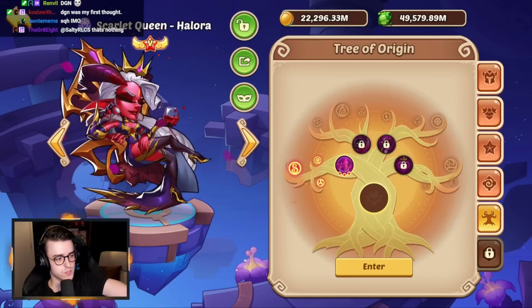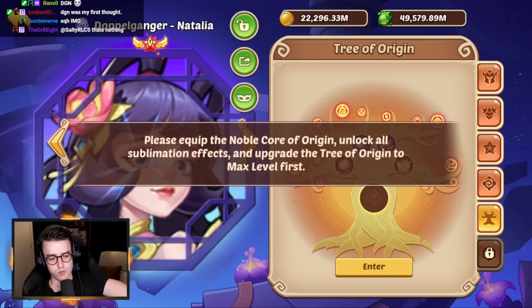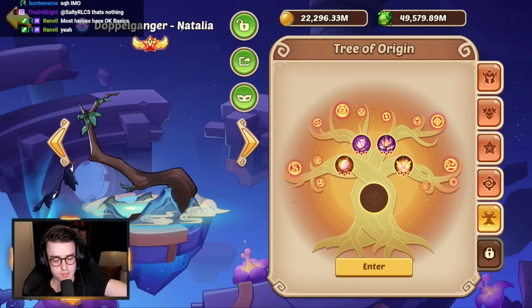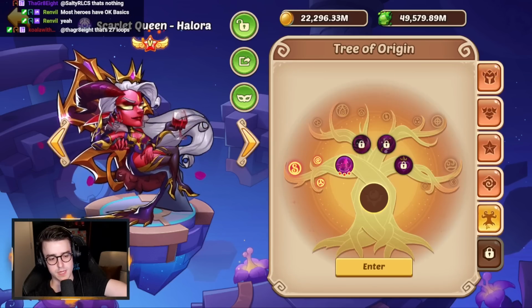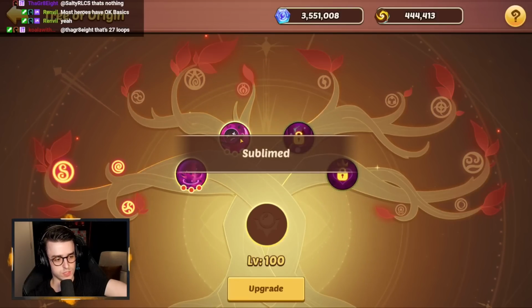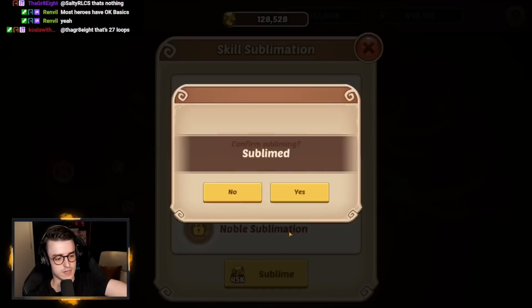And DGN was your first thought? Well, no, DGN does have a good basic attack. But this DGN also has max sublimation. So you don't have to worry about it. So, yeah, I think Scarlet Queen Halora is the right pick because she's going to be someone you make to Destiny at some point in the future. So having this on there is actually kind of good. So let's go throw these down.